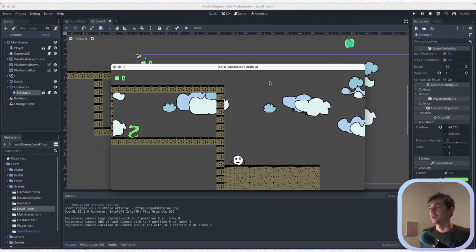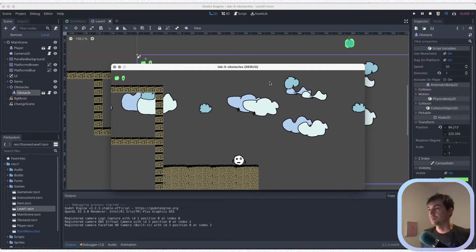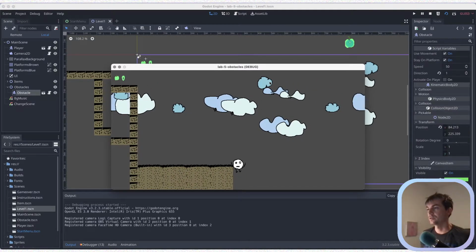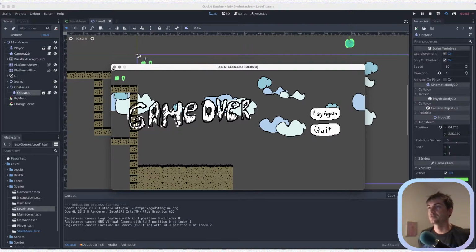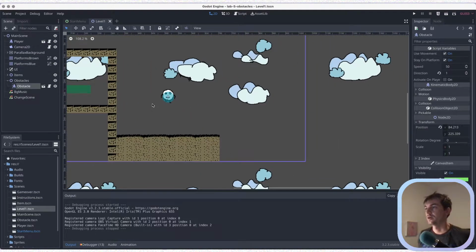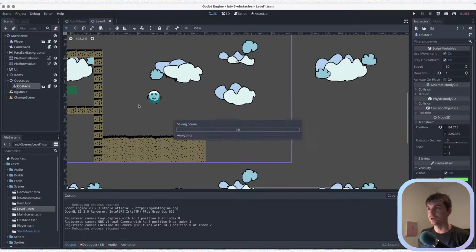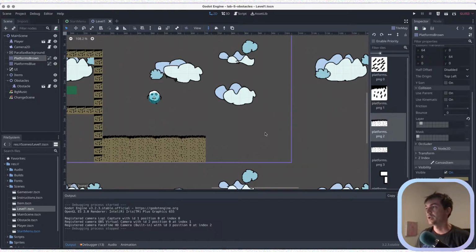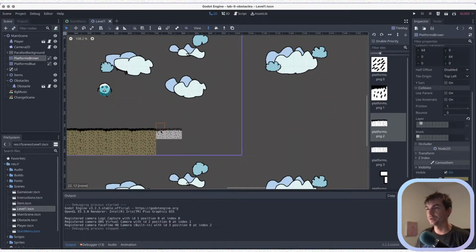Okay, so now we want to teach the player to jump. So we want to get some mechanics going. If I go off the edge, I die. So let's put a little platform over here. And what I want to do is make it about as far away from the player as he can jump. I tested this a little bit earlier so I wouldn't have to do it during the video, and it's about 5 squares. So I'm going to go 1, 2, 3, 4, 5, and one more. And I'm just going to put another little platform here. And I'm pretty sure the player can make it there.